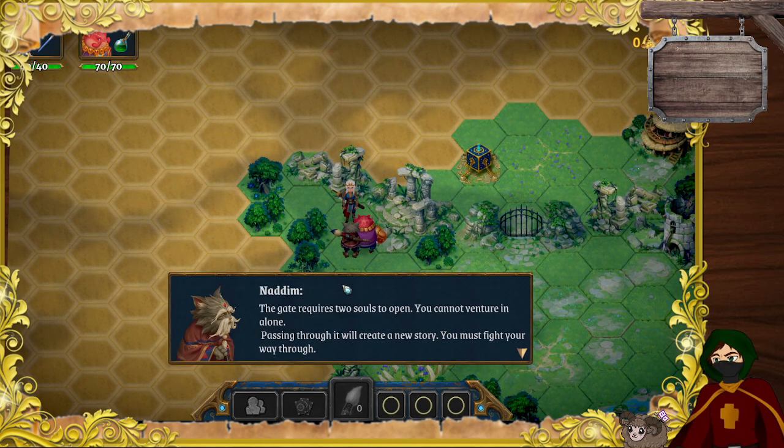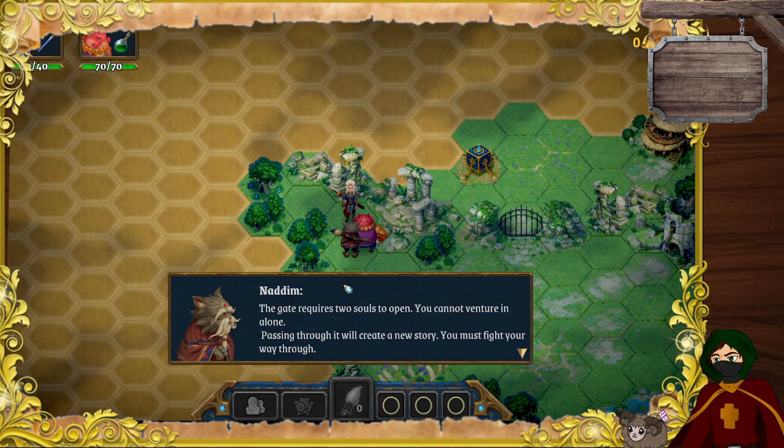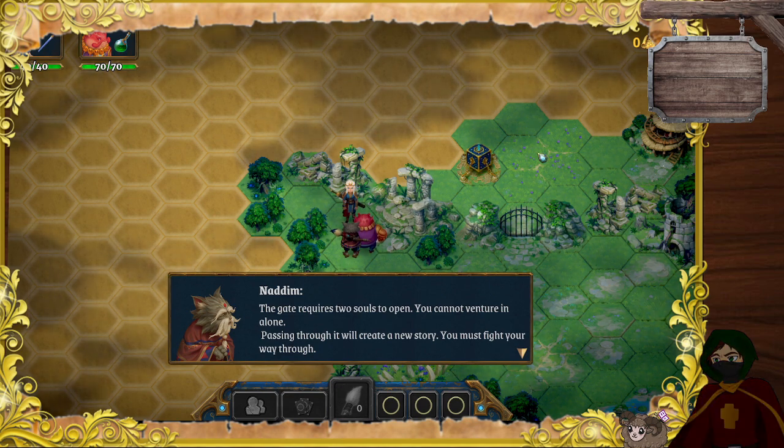The gate requires 2 souls to open. You cannot venture in alone. Passing through will create a new story. You must fight your way through.